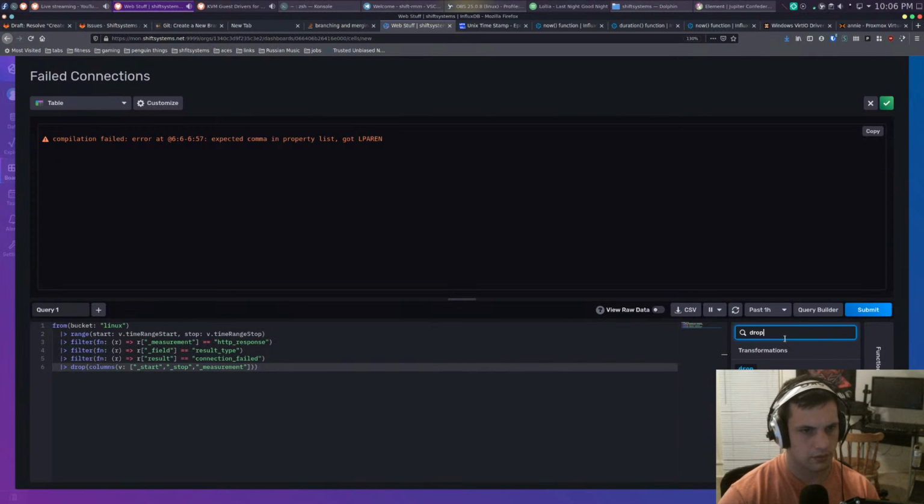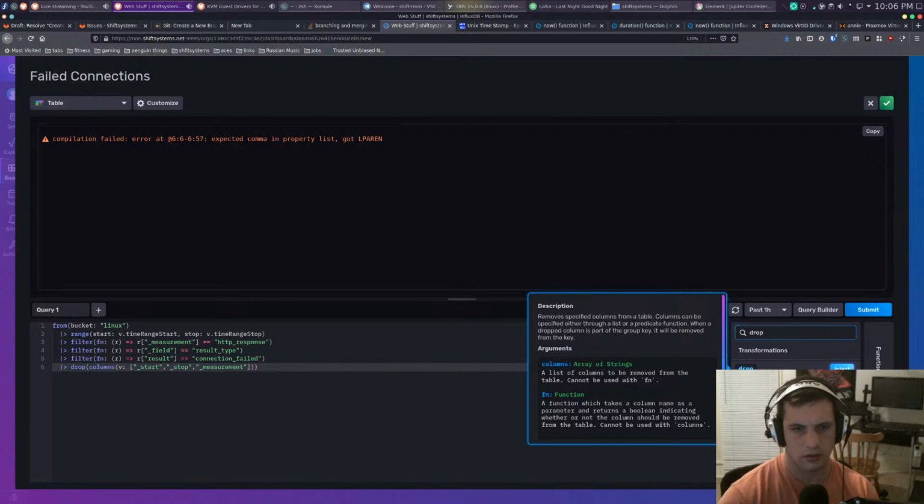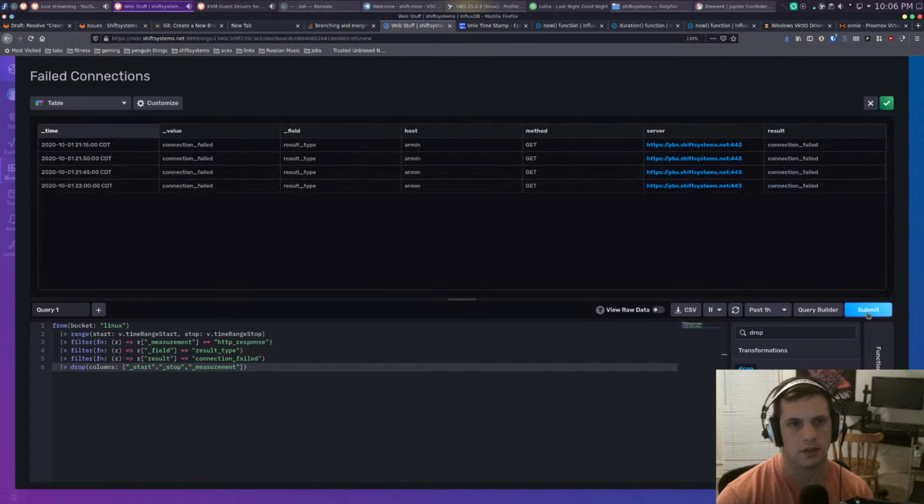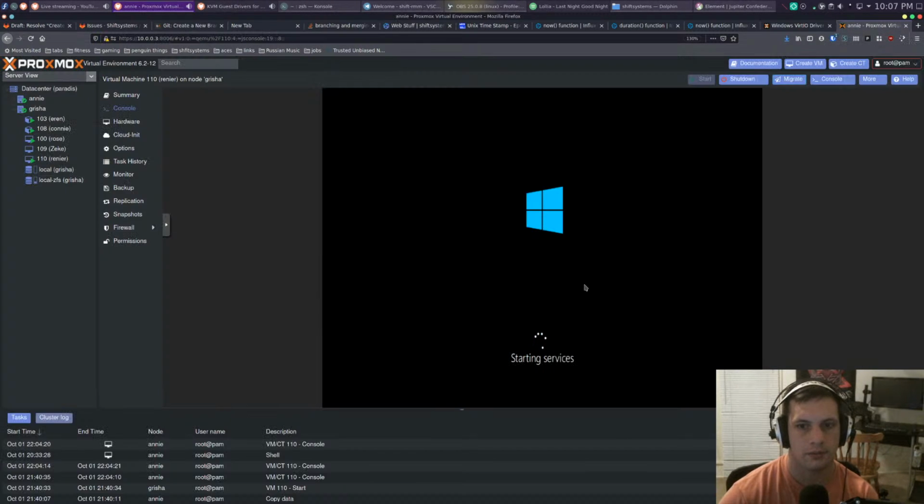Drop. The array's right. Oh, I know what I did wrong. That's another nice thing about the point and click functions, and one of the many reasons I prefer this to Grafana, is that you can point and click at things and get actually pretty far. It's much easier to stumble through. Sweet Jesus, Microsoft.